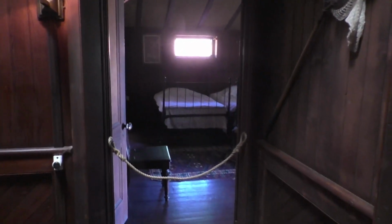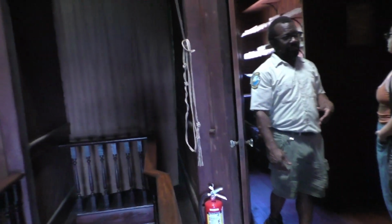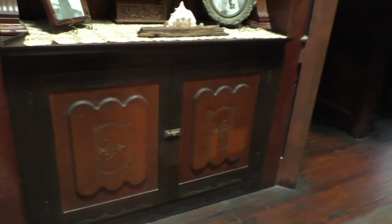So now we have the linen closet here that he added after the house was raised up from this part of the bedroom. And he put a window in here, and who can tell me why you would need a window inside of a linen closet? To dry the linen? Clothes. Well, apparently light helps prevent mold and mildew. Oh yeah. So all the linen that you see here hasn't been touched since day one. It's been here all these years, over 100 years old, and not a speck of mold and mildew on it.